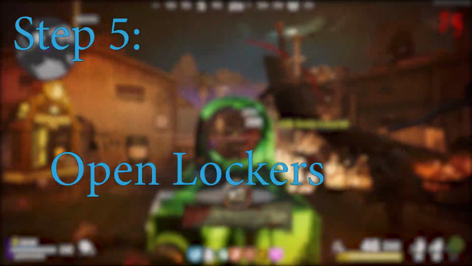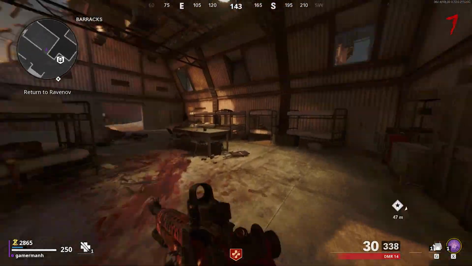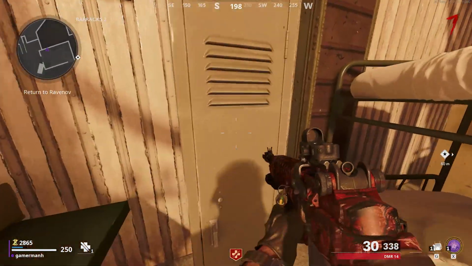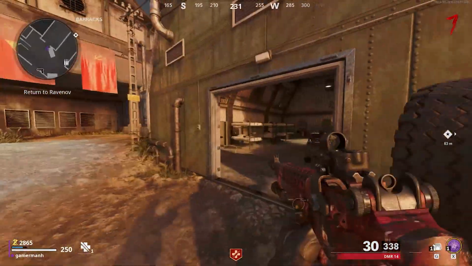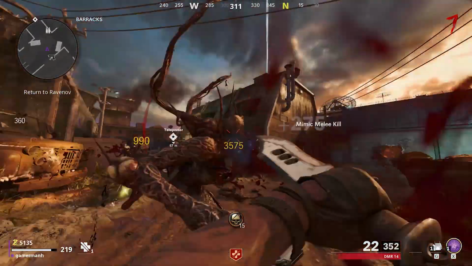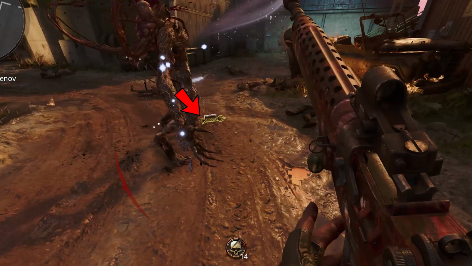Step 5. Open lockers. Go to the barracks area and look between the beds for single, gray, tall lockers. You'll need to open these until you get a mimic to spawn. 2 of the lockers will spawn a mimic, and one of those mimics will drop the Rai K-84 barrel.